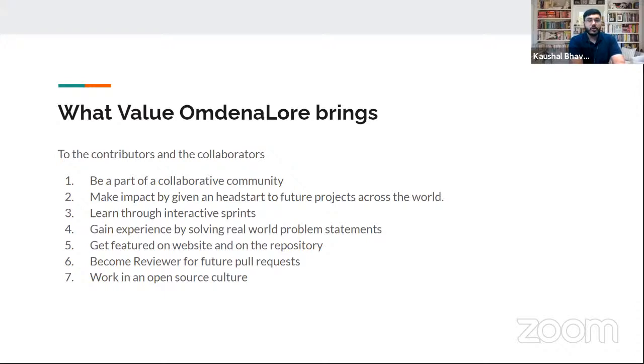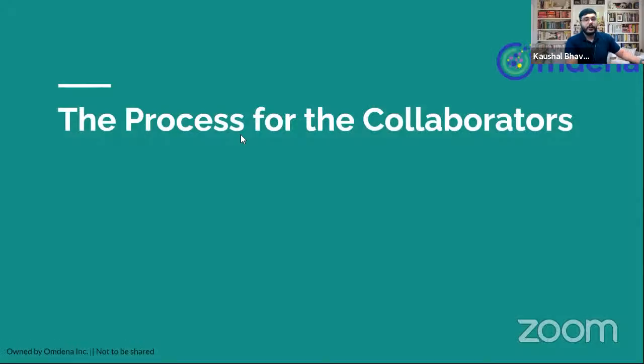And OmdenaLore is a place where you can test out your code and also get reviews from your peers on how you can improve your code, how you can improve certain aspects of your logical or thinking process, even share your ideas, and even multiple collaborators can work towards creating a new thing or new ideas as well. So being part of an open source culture where you have constant support from the creators themselves is a very unique aspect of OmdenaLore. So let me guide you towards the process of being a collaborator.